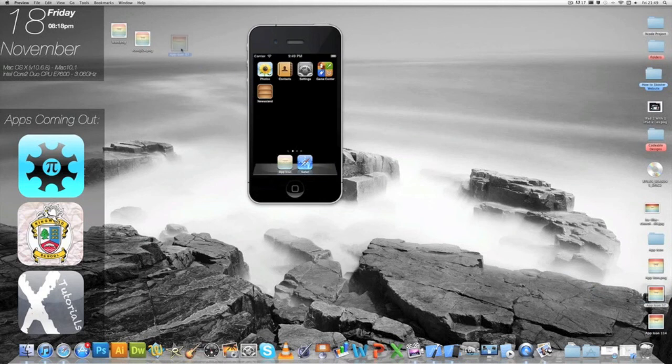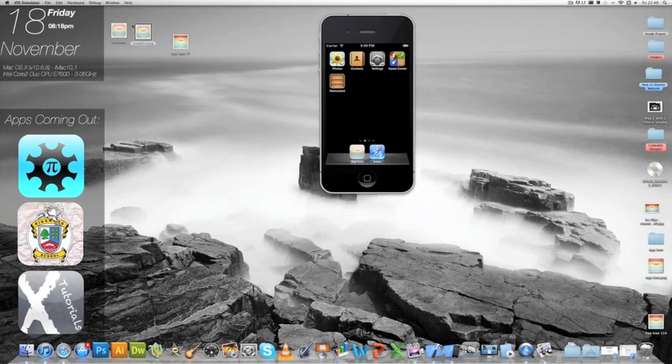So you can either have the icon with rounded corners already, and you can already have the gloss effect placed on, or you can just have the square icons like this, and then you can decide in the actual Xcode application whether you want the gloss or not. So that's what our next tutorial will be. It will be teaching you how to remove that gloss effect, and that will be for the next tutorial.